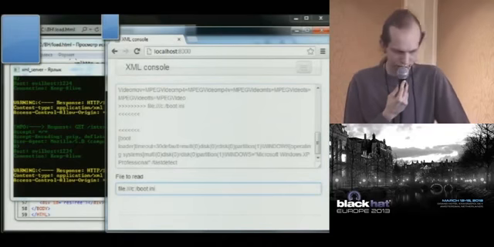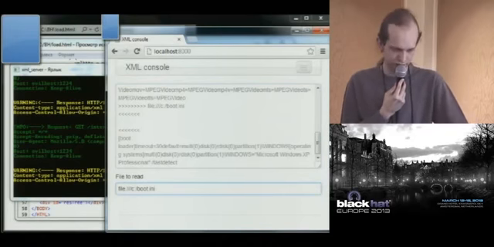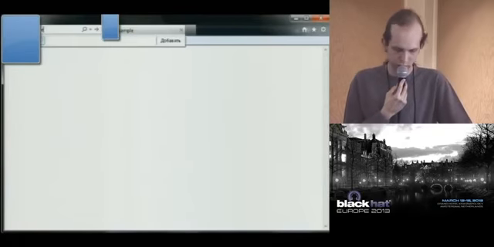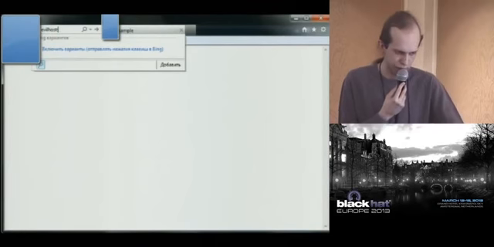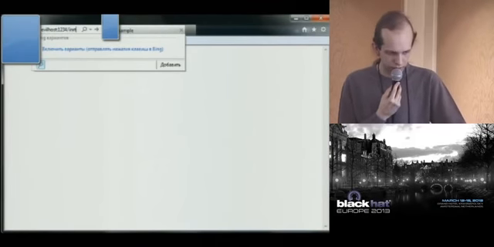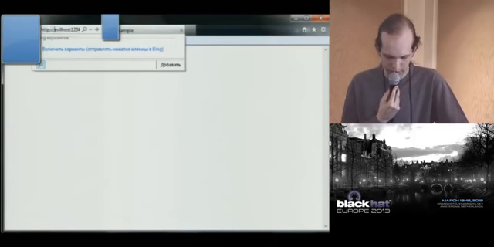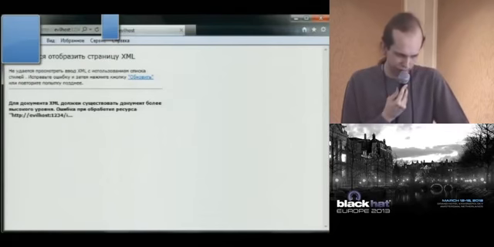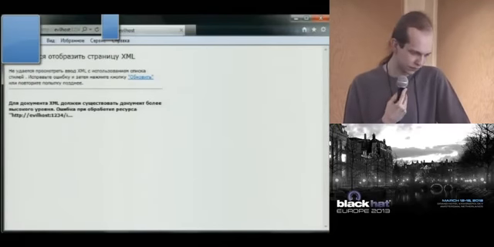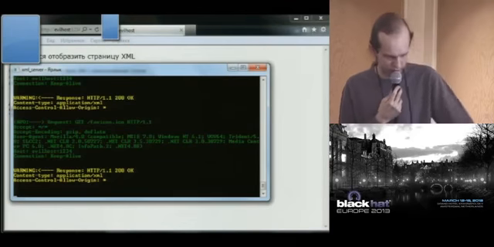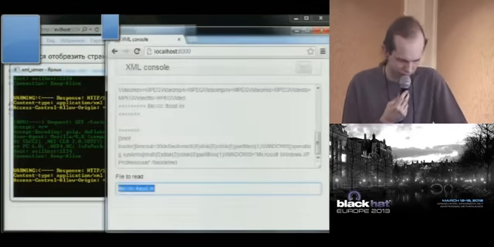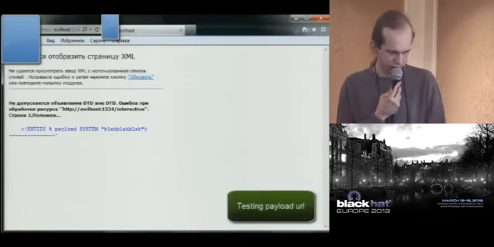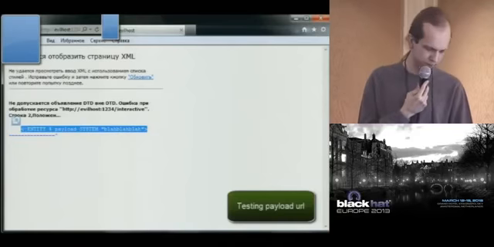Let's see that it's not a fake, and access the file interactive on our server. If we access without sending the data to our console, it will return nothing, so no document is available. If we send some file to be read to our console, it will return the XML with our payload. No accesses from the XML parser because we changed our URL. Sending XML to the contents, reload, and here it is, our blah blah blah.